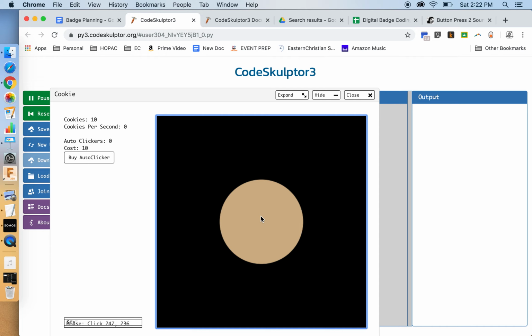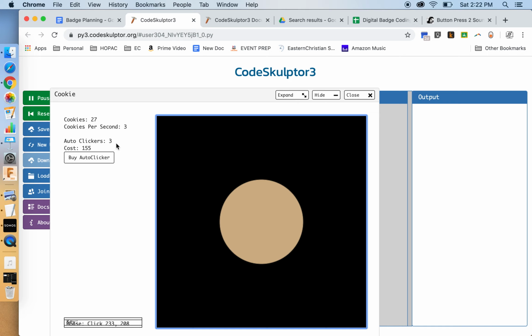So I buy a lot of cookies. I buy my auto clicker. My cost is 25. Now my cost is 62. And because it keeps on going up by so much, it's keeping me busy clicking before I can afford my next one. 155, ain't nobody got time for that. So then we just have to stop.